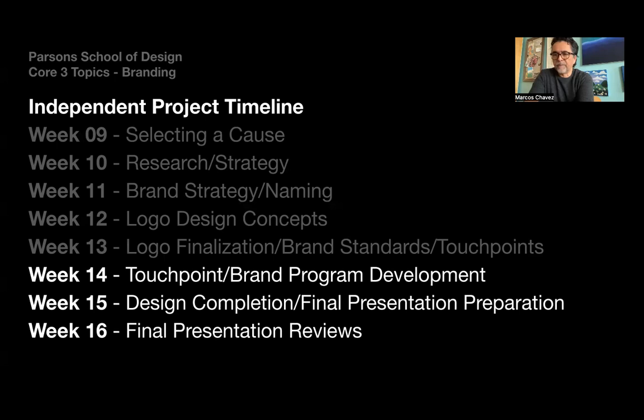Because as we've been talking from the very beginning of class, this is an important class for you in terms of developing not only your skills and refining your abilities to be a designer, but to be able to showcase it through a project like this. That will be a key part of your portfolio and a way for you to express your skill sets and your talents when presenting yourself in the future. So I want everyone to make sure they put in the time needed to make this as good as possible, and to develop a project you'll be proud of and will showcase what you can do.